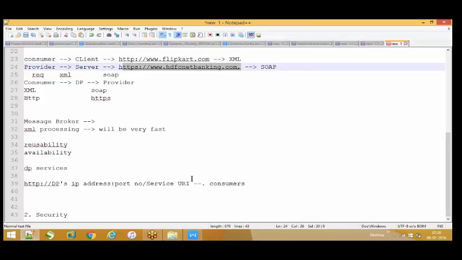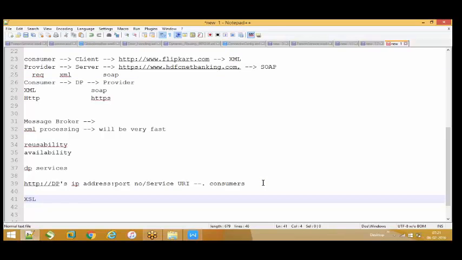So our main agenda is to configure the services, and accordingly give those Datapower service URLs to our consumers, so that they can consume our Datapower services. Okay. So as I said, if I need to do these transformations, like converting the messages from one format to another format, we use a language called XSLT, XML transformation.